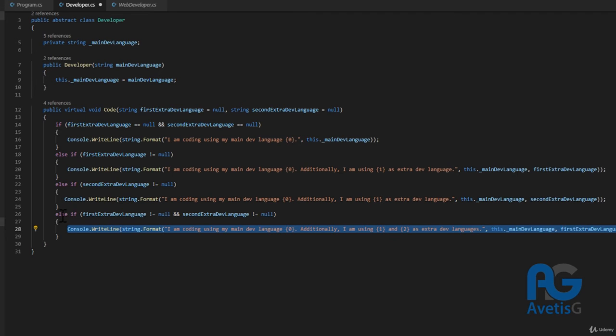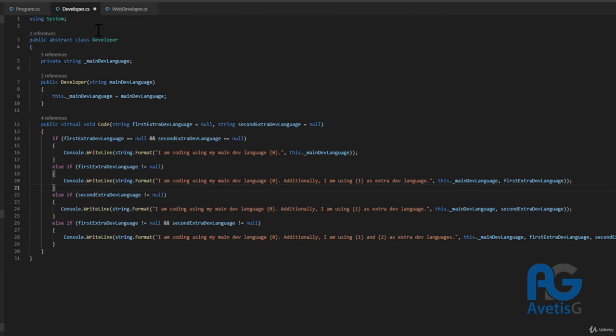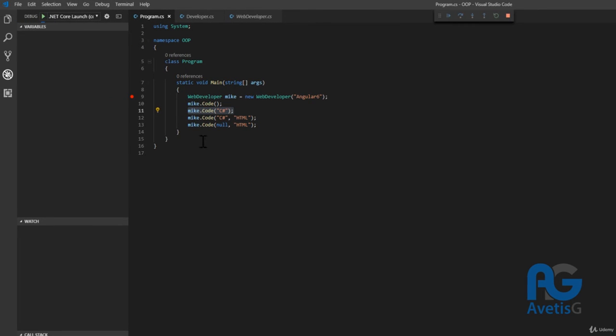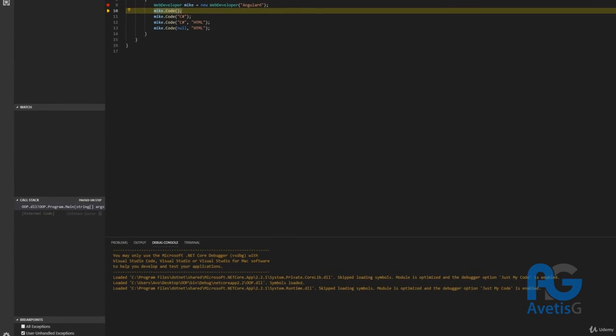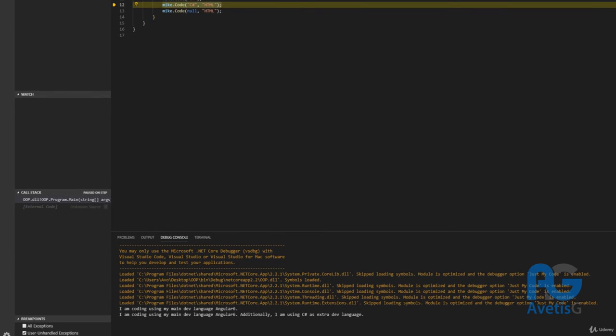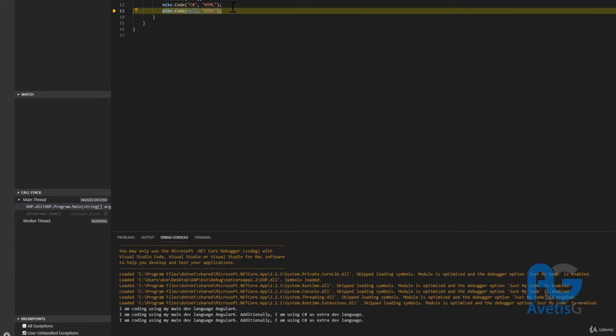So if I was just some person rewriting this thing and I wasn't very careful, I could have easily broken the functionality. So you can see that this is very fragile, right? So we can actually go ahead and try that and we'll see that this is malfunctioning now. We'll run that thing, give it a second and see. First one works. Second one says I'm using C#, great. But then see the third one, it says I'm using C# as extra dev language, but it's not really taking into consideration the fact that we passed in HTML.